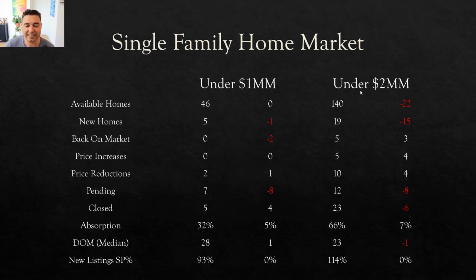Now, this is where it is different. This is a different category of people. These are your first time home buyers and the under $1 million, the under $2 million. So these are the $1 to $2 million people. These are typically people who are putting the 20% down, who aren't getting a conventional loan or an FHA loan. These are the people who have a little bit more money to actually buy a house. And look at this. It's still going at 114% of list. So in this market, when you see the house, it's just listed, you're probably not going to get a deal on it. This particular segment is still very hot.